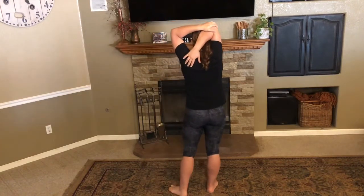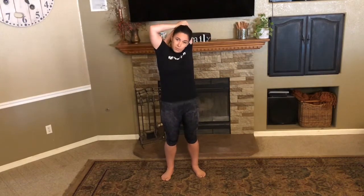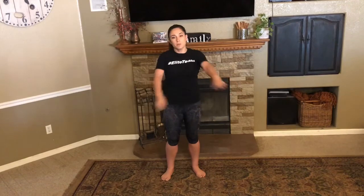There are so many ways to be active inside our house or outside in the front yard. So many things we can do to keep in shape and keep our bodies moving. Other side. Shake it out, arm across the chest. And hold it. Shake it out and switch.